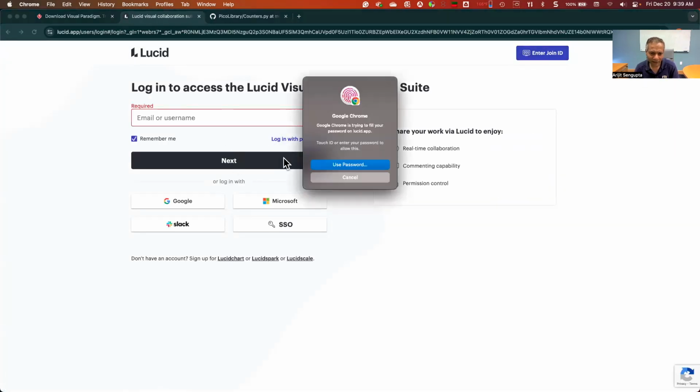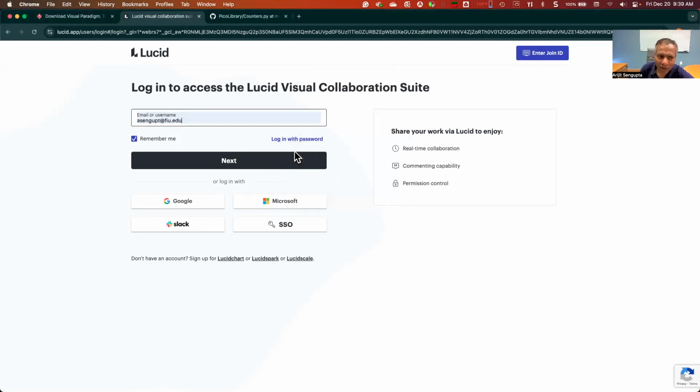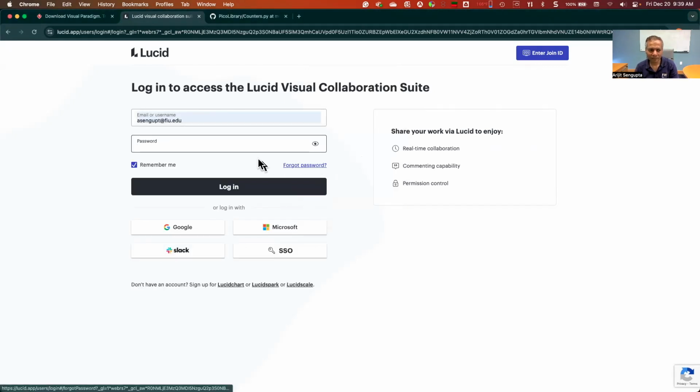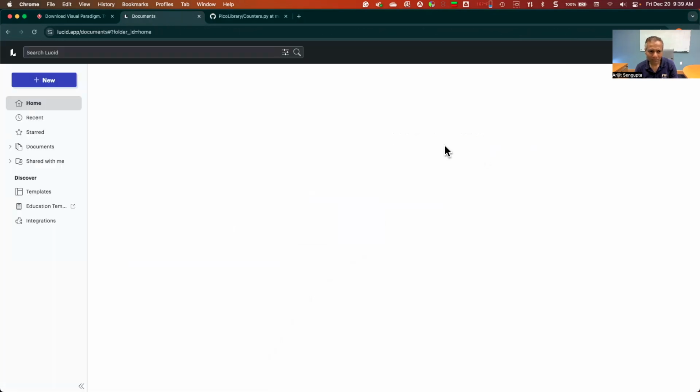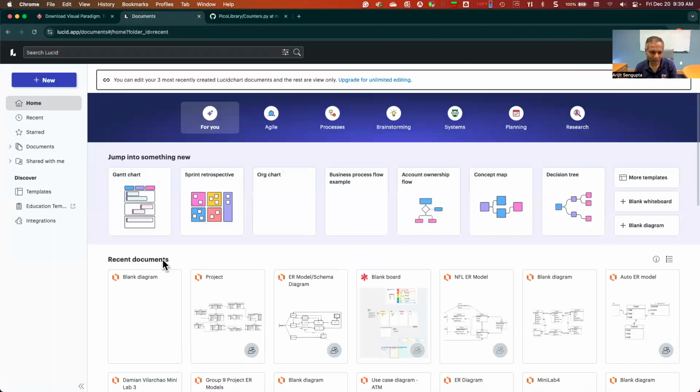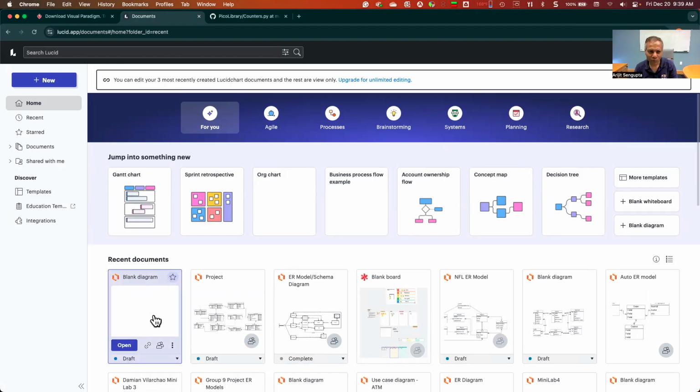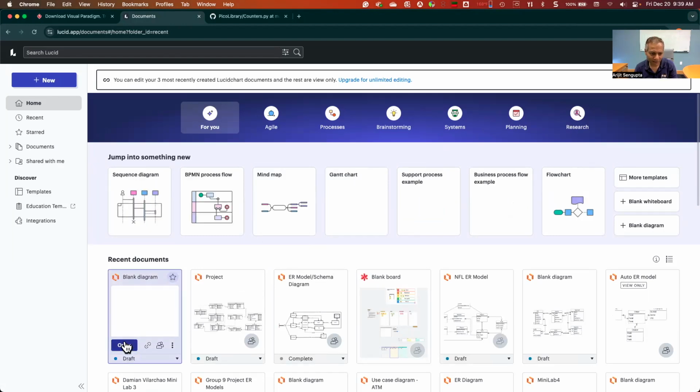Since I already have an account, I am going to go ahead and sign in. And I'm going to create a blank diagram, just to show you how to add the class diagram context.